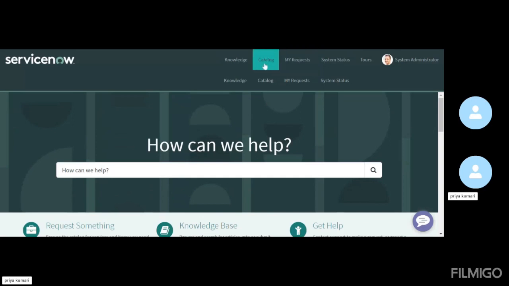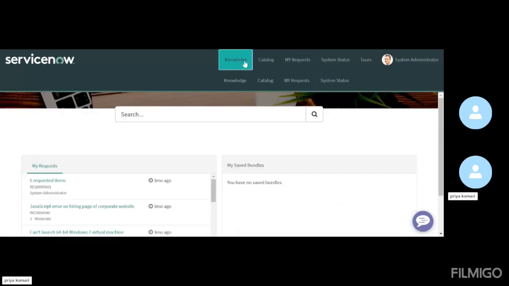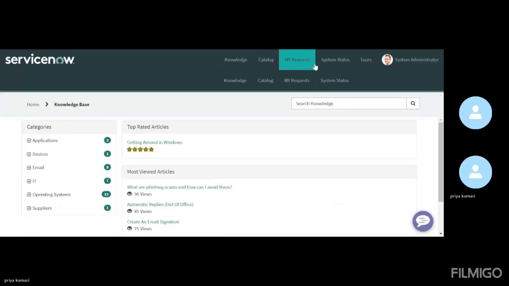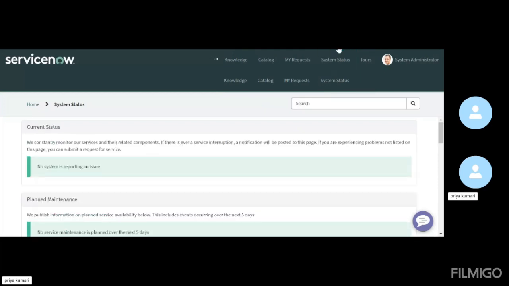Card, where can we see my catalog, my request? I think in catalog or somewhere we have seen my request. Here also no card is there. Okay, let's leave it.